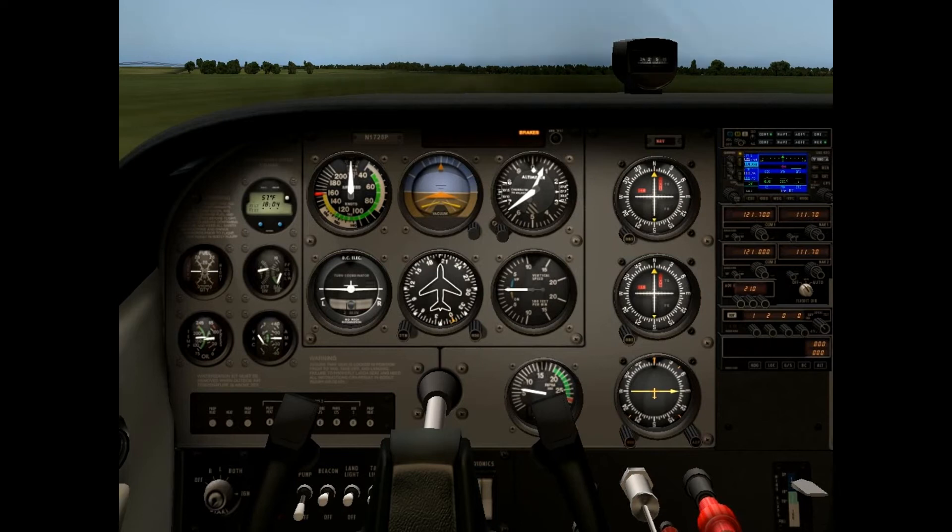For a soft field, the procedure's a little different. For this one, we actually are going to use 10 degrees of flaps. As we take off, the general concept is that we want to get off the ground as soon as possible because the grass is slowing us down — it's adding a lot of friction and making it harder to accelerate. So we're going to get the plane off the ground and keep it in ground effect, where we have less aerodynamic drag. Within about a half a wingspan of the ground, the plane will fly at a slower airspeed than it would otherwise. If you tried to lift the plane off and climb out at a really slow airspeed, it would end up stalling. But in the initial stages, we can get it off the ground and keep it flying at a pretty slow airspeed — around 50 knots the plane will start flying — and we can get it off the ground. But then we have to lower the nose a little bit and keep the plane just a couple feet off the ground until we accelerate to 59 knots.